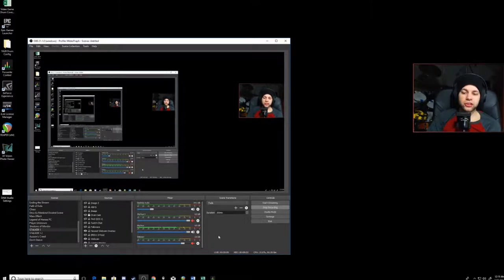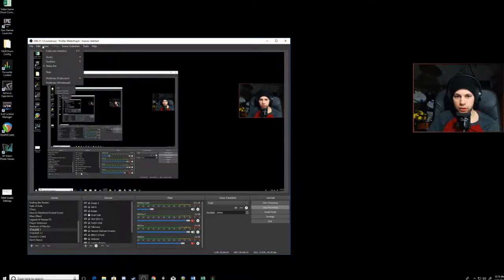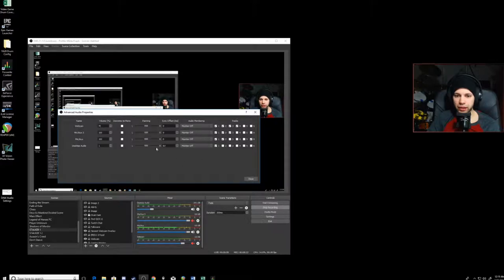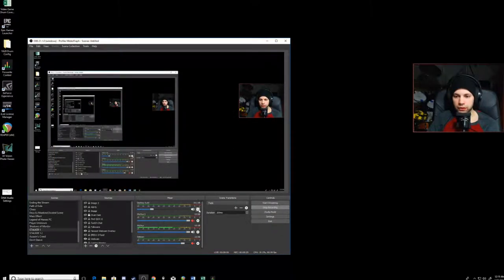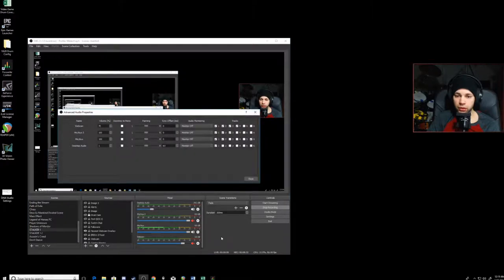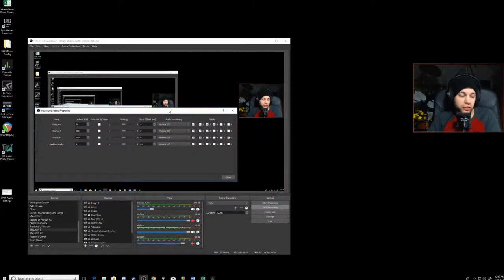All right, next thing you're going to need for audio setting wise, you're going to want to go over to, well, there's two ways to get there. See if I can find it. Okay, you got to go to Edit and Advanced Audio Properties to pull this guy up, or you can go down to the little icon. It doesn't matter which one you pick, and you can go to Advanced Audio Properties. All right, so what you're going to notice is that you're going to have a little bit of latency, okay? Now, how you fix the latency is it's all going to be off of this guy right here.